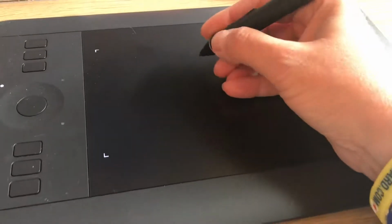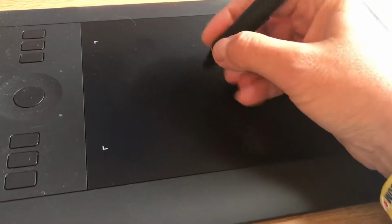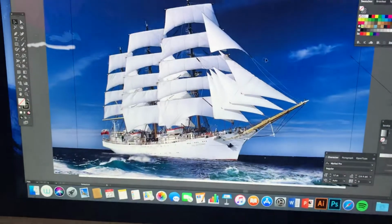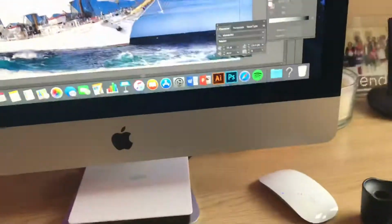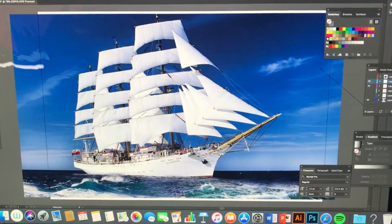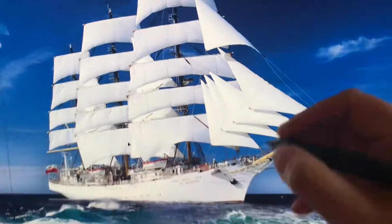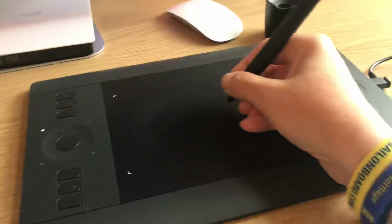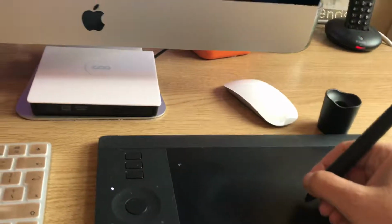But yeah, imagine that you're just drawing with a pencil, a pen, and you get the feel of it. It is quite strange. Everyone says to me, how can you draw not on the screen? Because actually at work we have somewhere where you draw directly on the screen. And all I can say is that it's practice. That's exactly what it is.